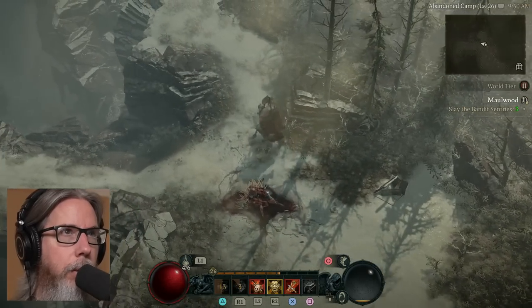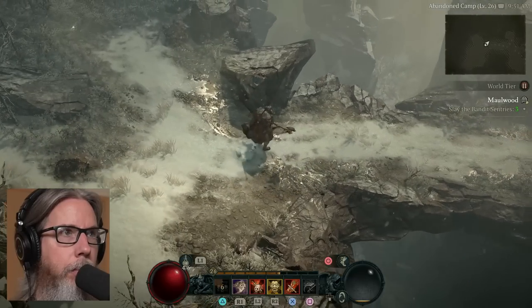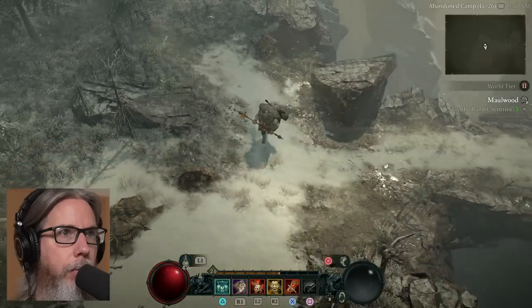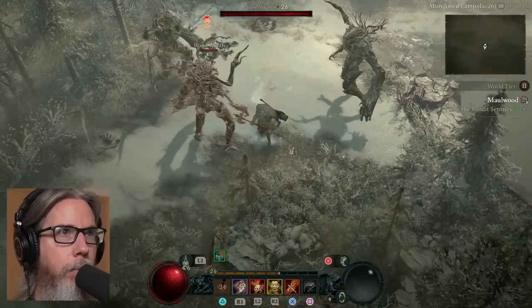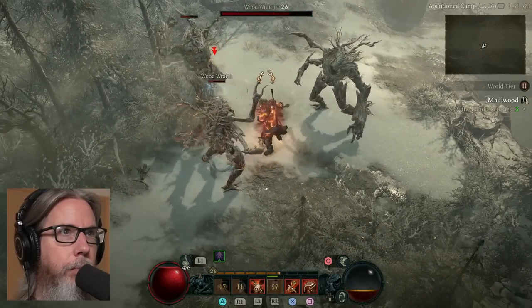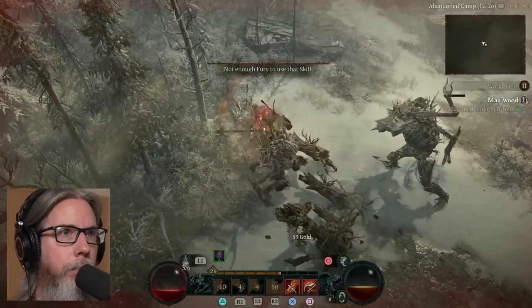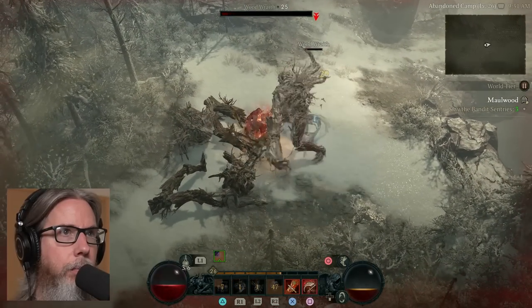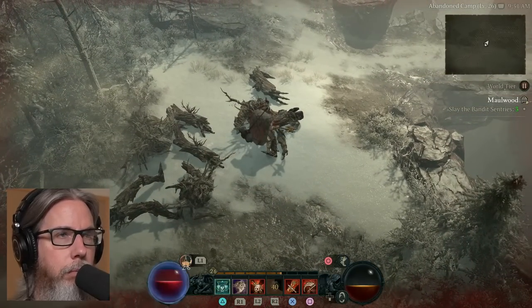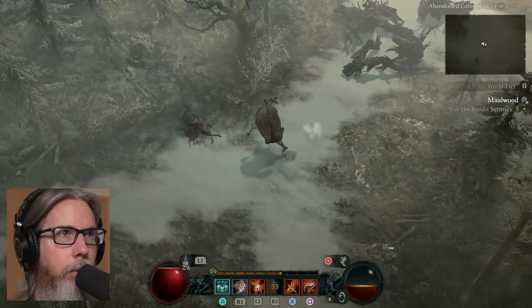Used to it a little bit. It's a different play style than with the other spec that I had. Okay, R1 is my dash. Triangle is my shout. It's all right. Just take a little more practice.